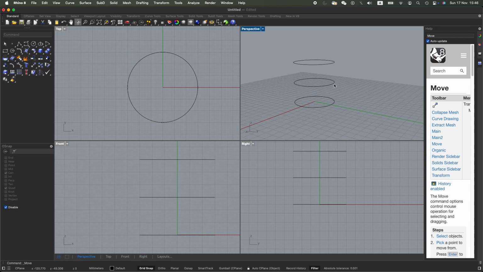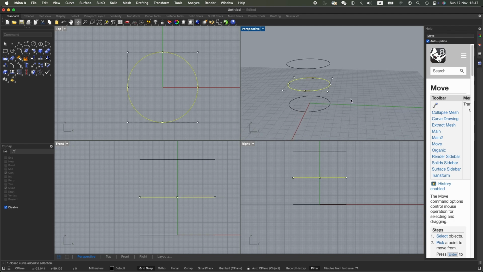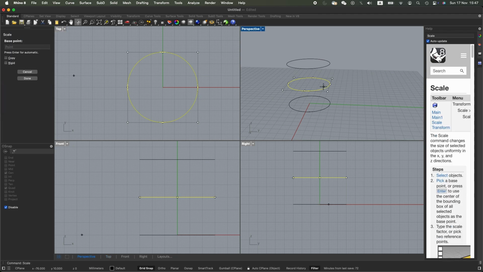Okay, and then I can, for example, scale up this circle, and for that I'm going to use the command scale. Make sure that the one that you are using is only scale, not scale 1D or scale 2D. Enter. And then I want to scale it from the center of the circle.